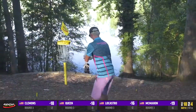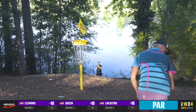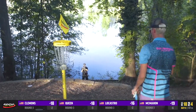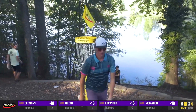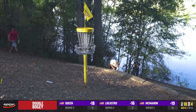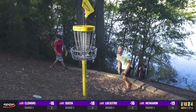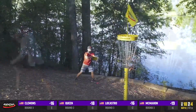Yeah, it would be good advice as he misses that putt, and he is going to take a bogey, and he is in danger right now of falling off of this lead card for the final round. He has done so much work to get to where he is. There's nothing worse than playing safe and not pulling the safe play off. Obviously, the safe play within everybody's capabilities here this tournament.